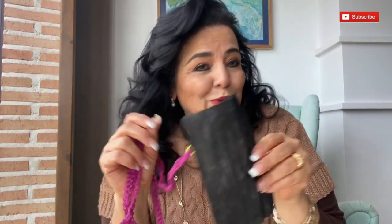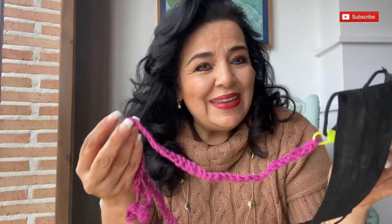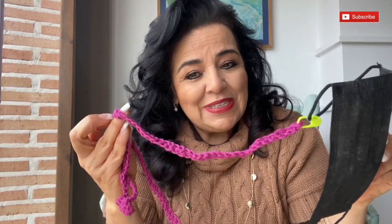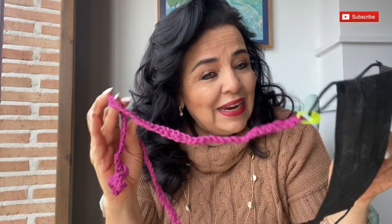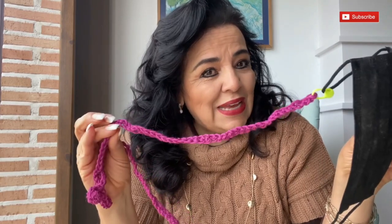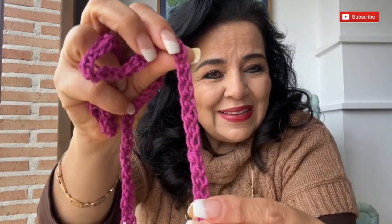Today I want to show you how you can make them using new stitches that I think I haven't taught you. So we are going to make these new stitches while we learn how to make this cord. I use the markers, but you can use something more appropriate. In this case I didn't have it, so I used the markers. We are going to learn how to make three different cords, and I will give you the step by step.